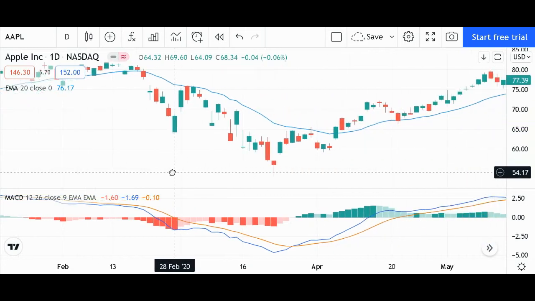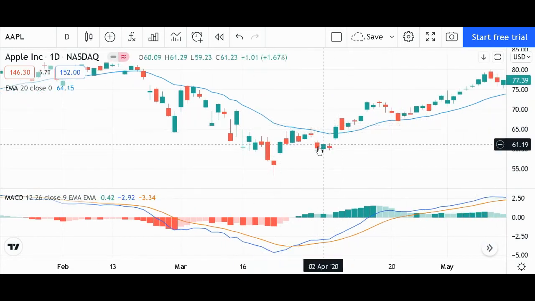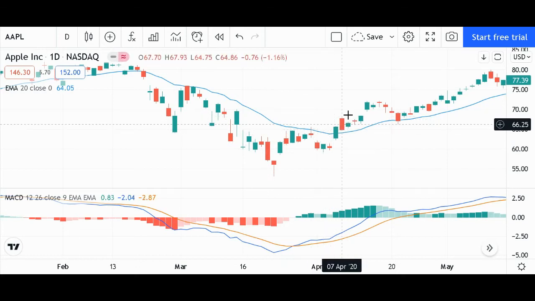All right, and then, look over here, right? Okay, when do you get back in? Well, a lot of people use the moving average. I'm not going to get in until it clearly breaks above, right? Till it clearly breaks above that line with the candles, which it did over here, let's say, okay?